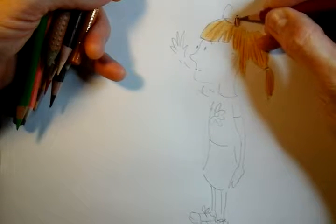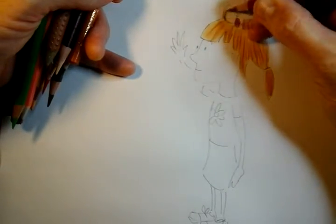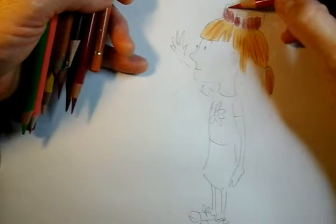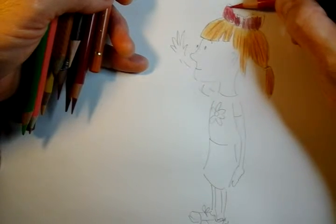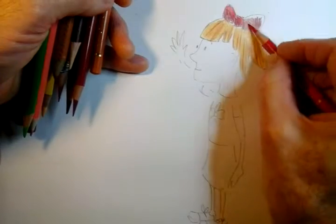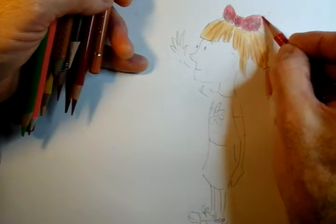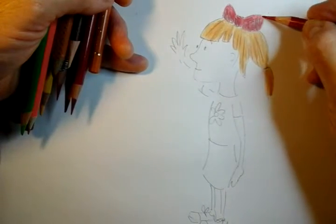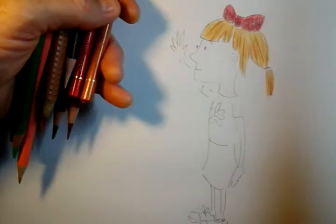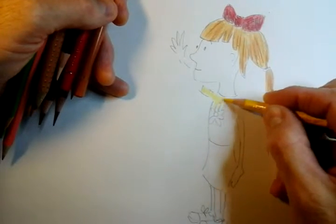A bow is red. The thing with cartoons is if you do at least two colours, you're okay — it looks even vaguely fun, or real. So we do one colour there for the darker portion, and then we'll get this red here and do the rest. This is very, very rough, so you don't have to bear with me. Even colouring things in is just... people should just do a cartoon whenever they feel bored. But don't give up on it — don't sort of start the cartoon and go, 'I don't know if it looks any good.' Just for the sheer silly fun of it, honestly. Because by the time you're done, you're like, 'Oh, I like that — that's nice.' But let's just do a yellow t-shirt. I don't know why, but I'm going to do a yellow t-shirt.